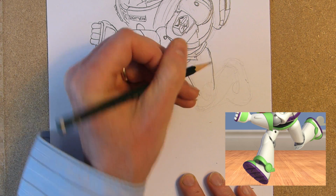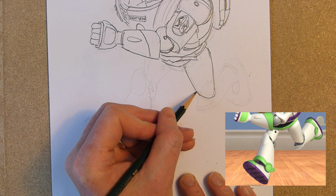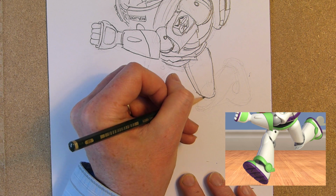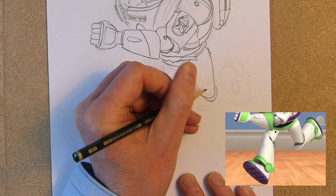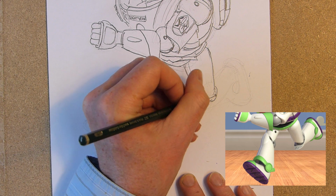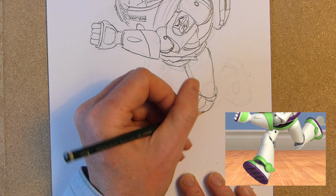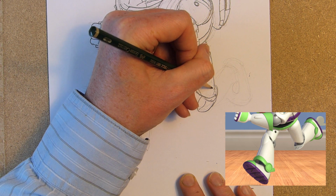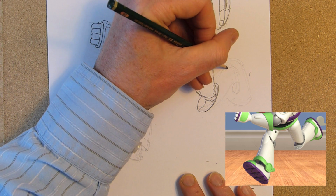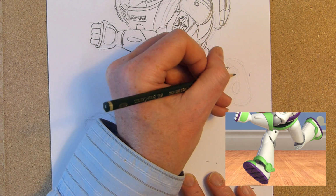Again, just think of the shapes. When you put the shapes down earlier, it really helps in guiding lines. And then you've got the mould join line down the front of his leg. There's the circle for the soccer ball with the hinge point. The mould line inside, a bit of a leafy shape, or an eye shape, going round. Mould line. The back of his flares, I mean his space boots.